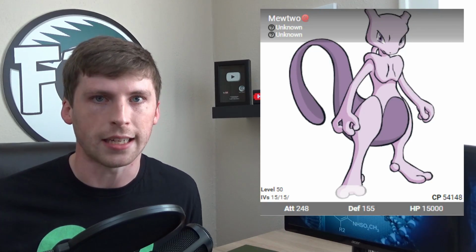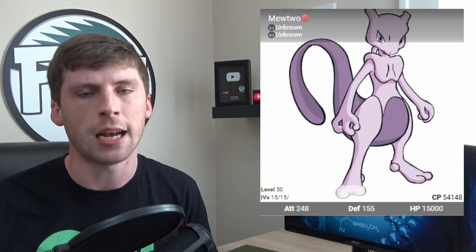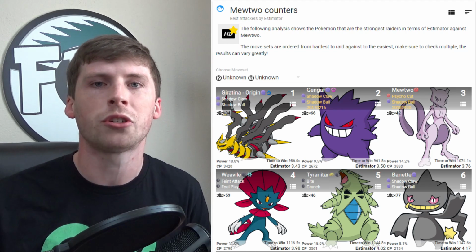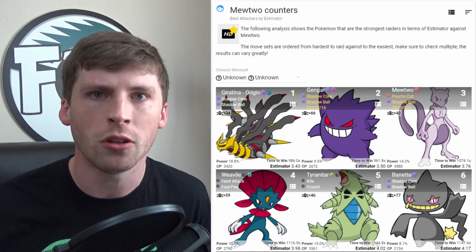The first one is versus a Mewtwo, so versus a Psychic type. Whenever you go up against a Psychic type Pokemon, obviously dependent on the moveset, it appears that Giratina is going to be one of the number one options. The origin form is going to go in there and absolutely demolish it.